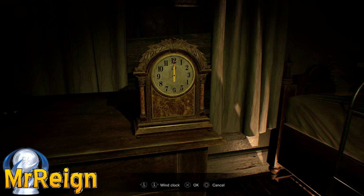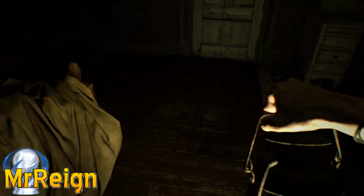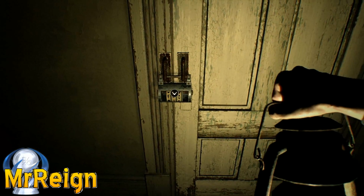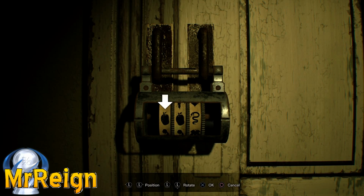And what you should do now is turn the clock and get back into bed and do her whole cutscene, but I wasn't ready for that yet, which is why we found the clue for the code of the door a little bit differently. So we looked through the gap on the left hand side there in the wall, and if you look through that, there's actually a snake, a serpent. So we thought that was actually part of the code, but it wasn't far off.